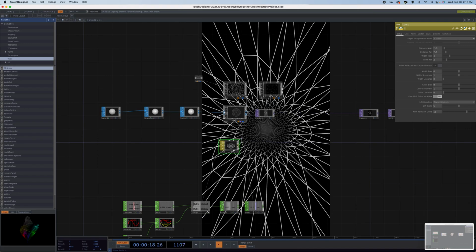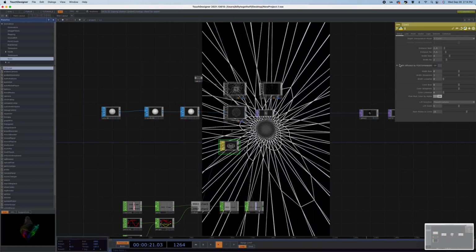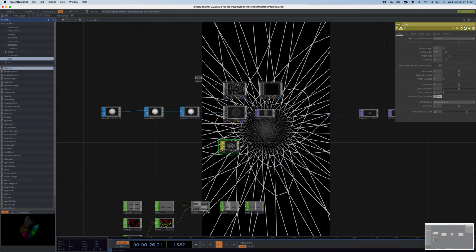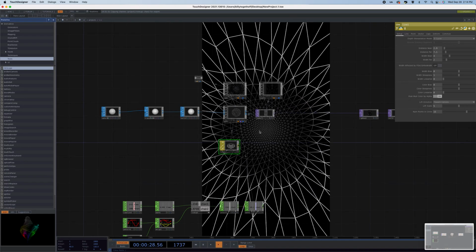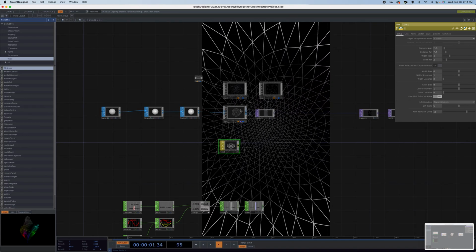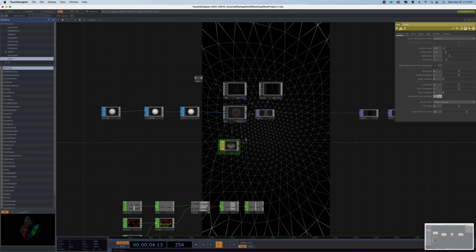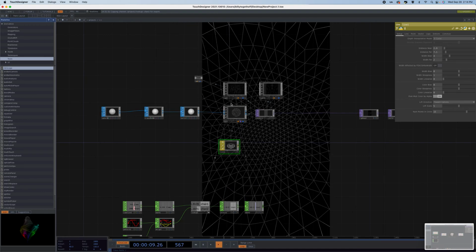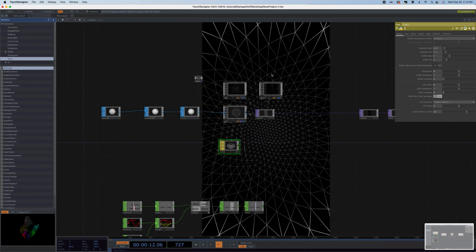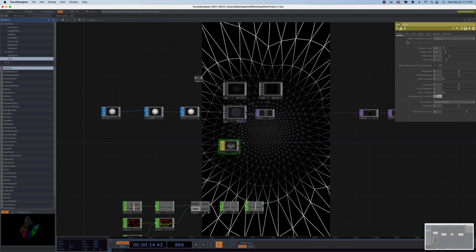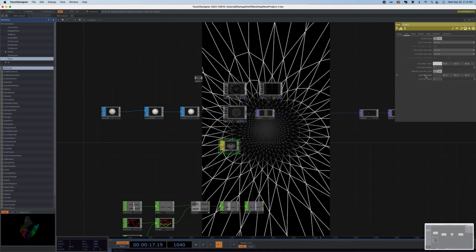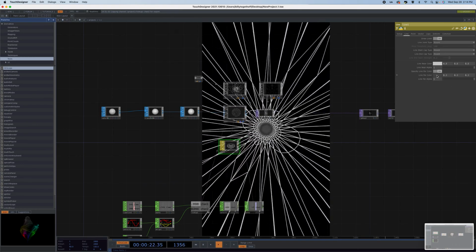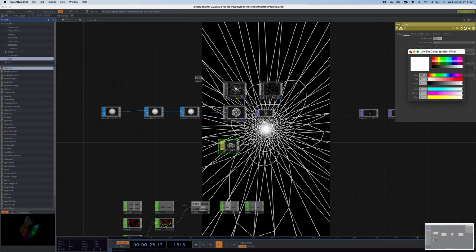Other thing I'm going to do here is change some stuff on my line mat. Notice how it's getting very dark in the center here. It sort of gets accentuated and it doesn't look really good when the FOV gets very high and this gets far away. You lose a lot of that detail of these triangles, and it just kind of looks like a gray spot in your otherwise white lines. So I'm going to change the far color of my line. That's what's doing that. It's getting far enough away that it's implementing this.